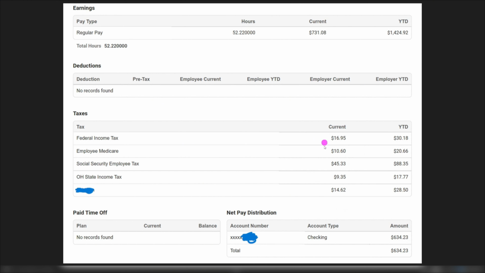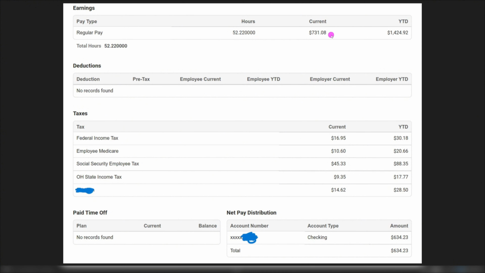Well, because your employer automatically deducts these amounts from your paycheck. You have federal income, state, Medicare, Social Security, local tax, retirement, in some cases you might have that, child support. It's going to help you in a couple different ways. One of them being at the end of the year when it's time to fill out your tax form. These numbers are going to be very important when filling out tax forms.